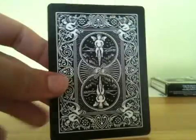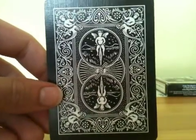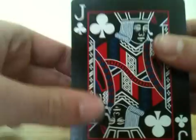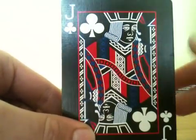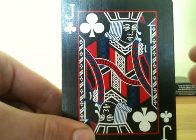On this gaff card, you get the back design. On the other side, it's a blank ace of spades. And as I said, this is a shuffled deck, so you'll have to bear with me on that one. I'll do all the cards in order. On this deck, they've added in a really nice hint of red and blue, and it just looks really, really nice cards.